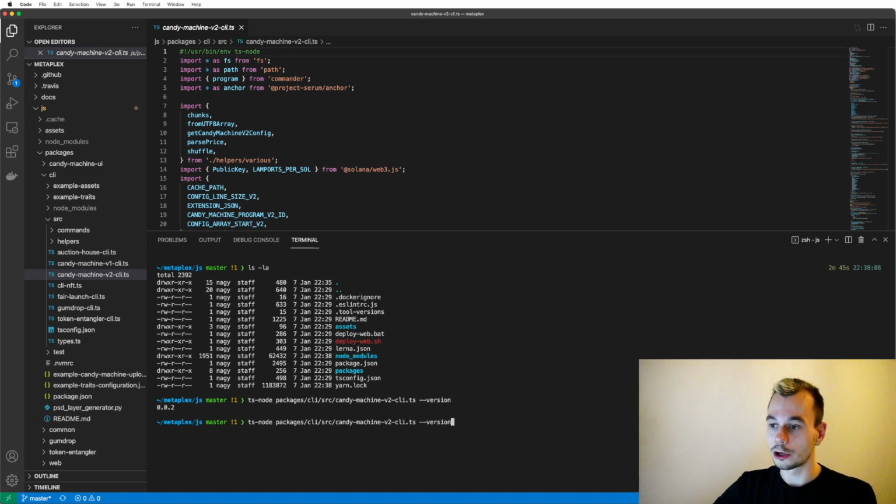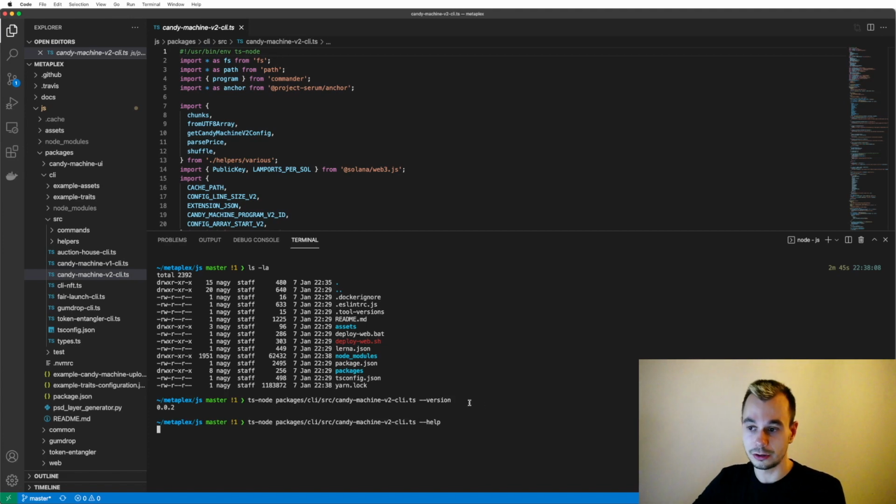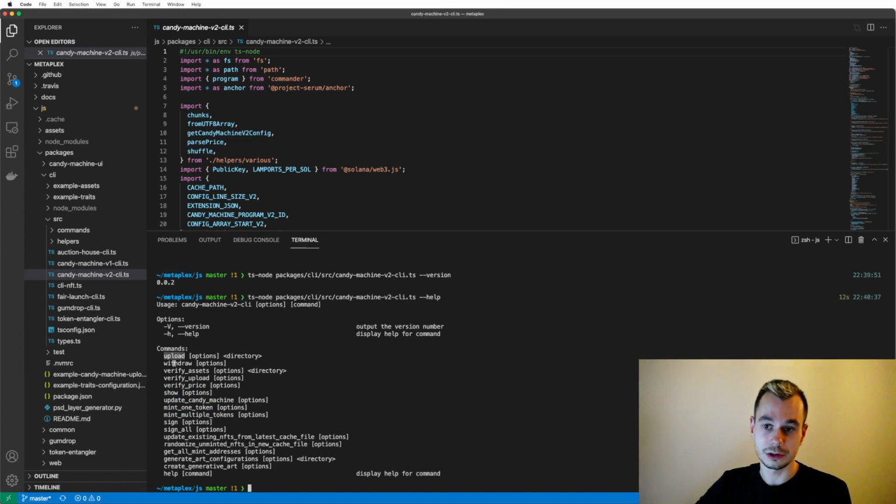So, a quick note: if you get issues anywhere, you can use the --help flag at any point on any command, which will print out what you can do within the CLI. So we have all these options: upload, withdraw. I'm saying this because these command names might change. So if you're stumbling across somewhere that tells you to execute a command, but it tells you that command cannot be found, or anything for that matter, use the help flag. It will always give you the most up-to-date information of what's possible.